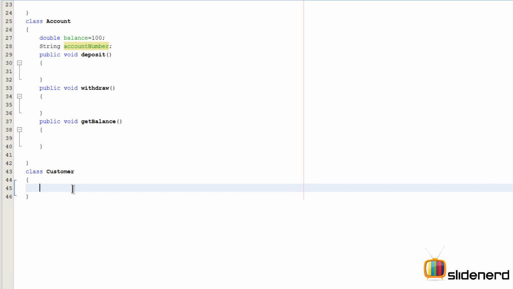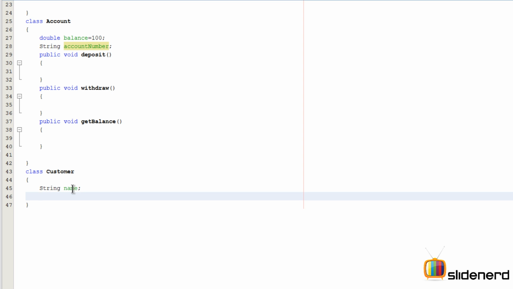So here we say that the customer has a name, which is obviously a string over here. Then the customer has an account. Now notice very carefully, when I say the customer has an account, it means the customer actually has an account object right here with himself. Now again, there are several ways to do this, but whenever you say that something has something else, the second part comes as a class inside the first part. Now this is a general rule that you have in Java or for any other object oriented language in general.